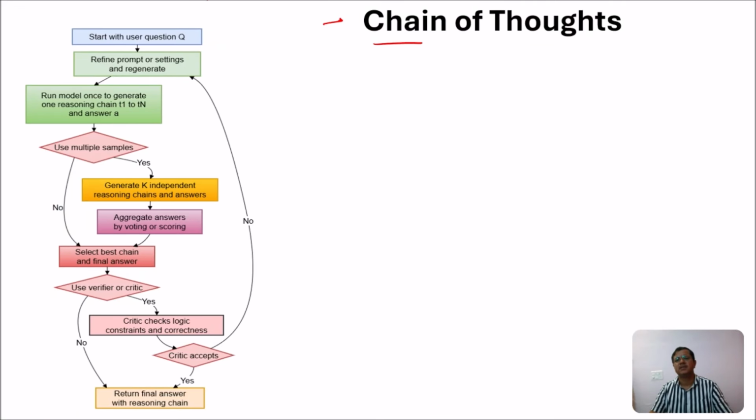Chain of thoughts is a very interesting prompt engineering technique used to solve complex problems. In the chain of thoughts, we generally divide the complex problems into multiple stages and we write the prompt for each of those stages and solve them one by one. This is a general strategy.